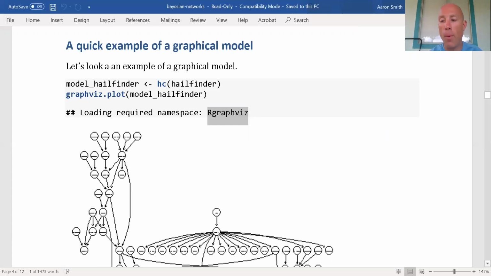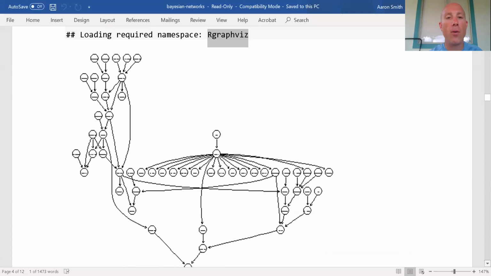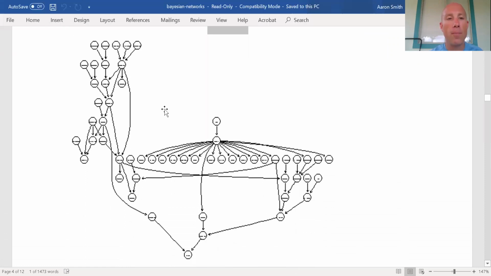All right, so there's a whole bunch of variables. Here is my Bayesian network. Let's just look at this bottom part right here. Here's a variable, here's a variable, and here's a variable. What this is saying is that these two are the only two variables that directly influence this one variable. So if I know the value of these two variables, then the rest of the data does not tell me anything more about this one variable.